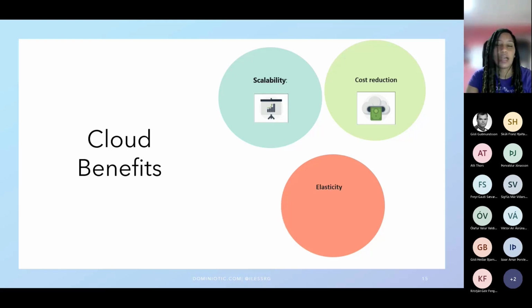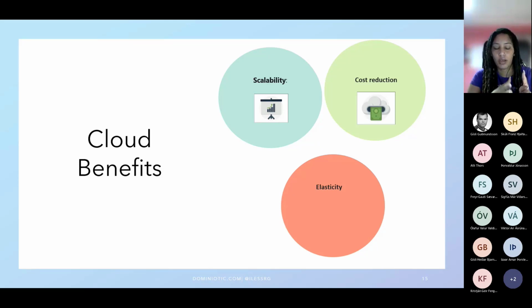That's why we have scalability. Apps in the cloud can scale vertically and horizontally. The difference is that with vertical scaling, you increase the compute capacity of your resources, like adding RAM or a CPU to your virtual machine to make it more able to work with the complex operations in your application.